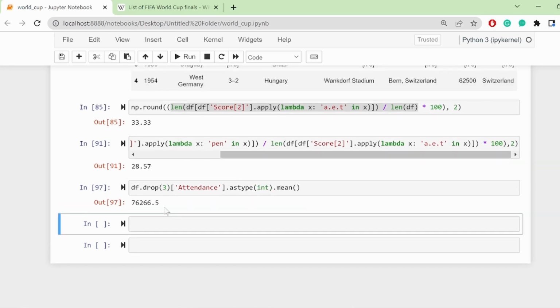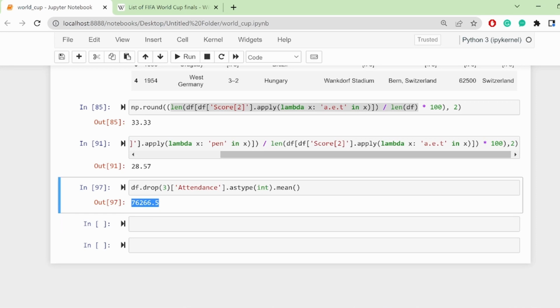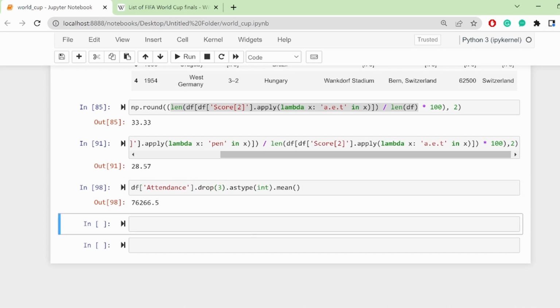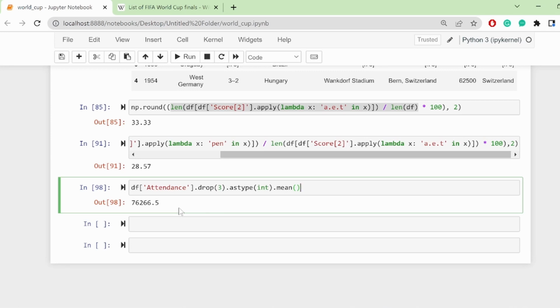Run this, and now it gives us a sensible value. I don't think we had a problem with this being here. Let's just see. It still brings out the same answer. So that was not where the error was. So we can see 76,266. That's the average or the mean of the number of people who have attended World Cup finals.